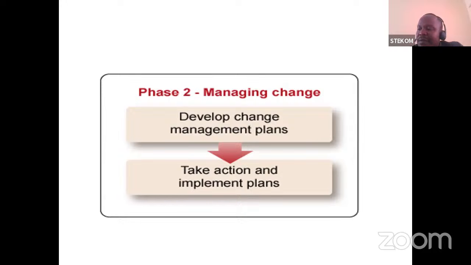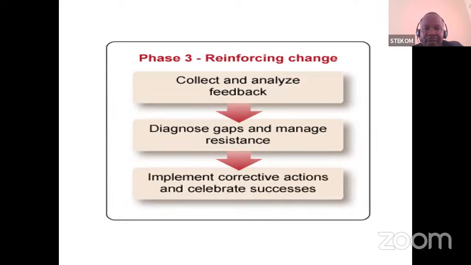If someone who is supposed to be reporting at work at 8 o'clock is not coming at 8 o'clock, what action is supposed to be taken? You call them, you talk to them, you give them some punishment so that they align themselves with the change which is supposed to be done.